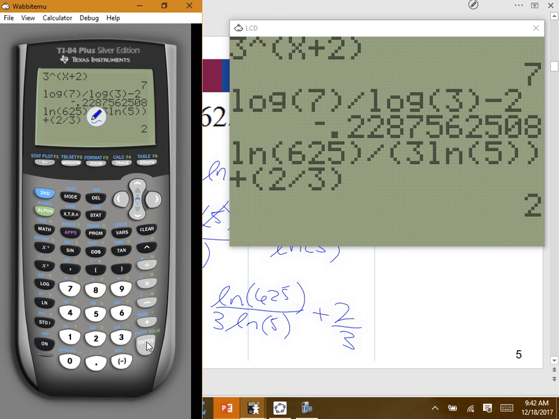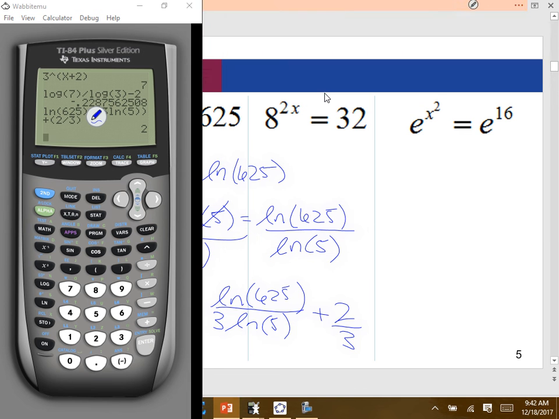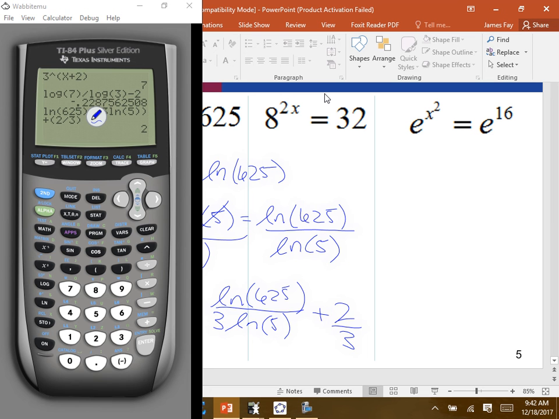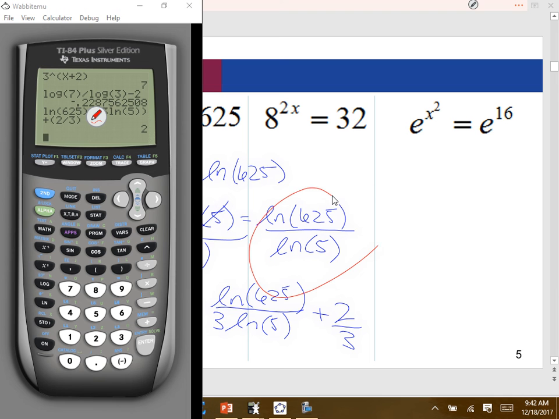Hopefully you see that it's a little bit easier, at least in this problem, to change the bases first, right? So hopefully as we go through math, we recognize the necessity for being able to do a question multiple ways, just because of the efficiency. What I do want you guys to understand, because this is another problem I see a lot, I cannot rewrite that. Remember, ln of 625 over ln of 5 does not equal the ln of 625 over 5. Is that okay with everybody? Make sure that you know that those two things are different.